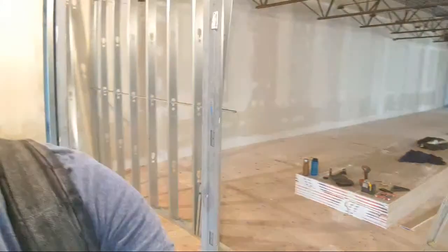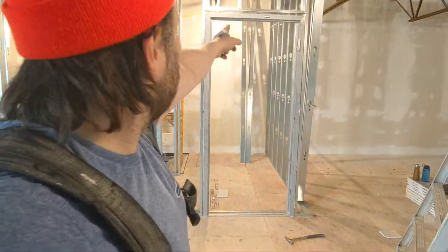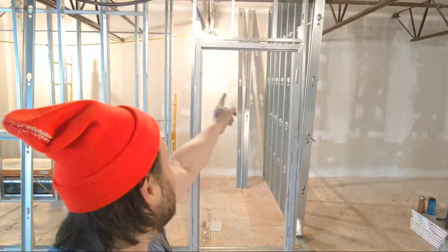Excellent. So now we know for sure that the drywall is going to fit all the way around both sides of the door. Okay, it's 5/8 drywall. See how the header ended up perfectly above the door. Okay, it's an inch higher. So when I don't have the door frame, I will put the header up another inch.